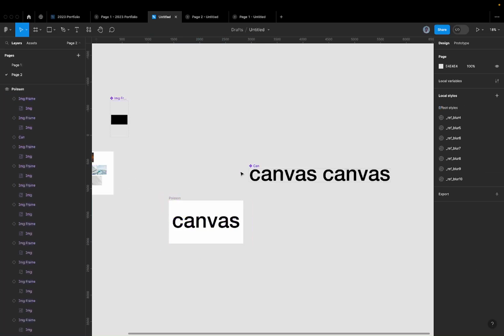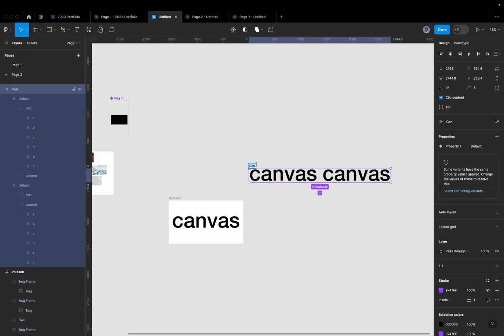Another way to ease your workflow is to give this CNN group here a really long name, so you can easily spot it when you are scrolling through your layers panel. Just name it one really long name, so it's obvious once you are scrolling through the layers panel. So you can see the name here.